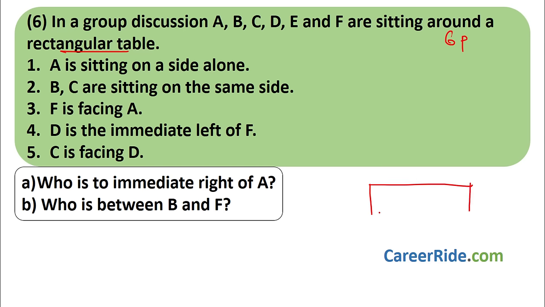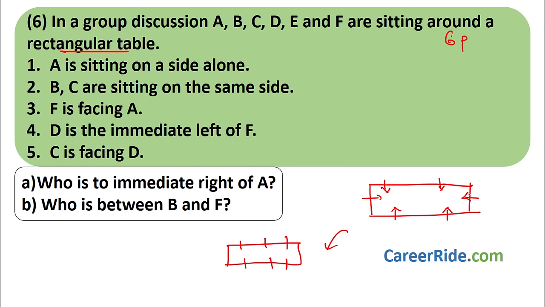Okay? This is the rectangle. This is the rectangular table. Now, what have they given? A is then arrange the seats. Right? So, here what happens is that there are 4 sides. So, people can sit over here, here, here, here, here, here, or people can sit over here also. See, there is an alternate arrangement also. You can have 1, 2, 3, 4, 5, 6, like this also. We'll see which one to take, okay? Now, first, they have not mentioned whether the people are facing inside or outside. But since they are having group discussion, common sense or by default, we have to take all are facing inside, okay? Why? Because we cannot have group discussion facing outside.